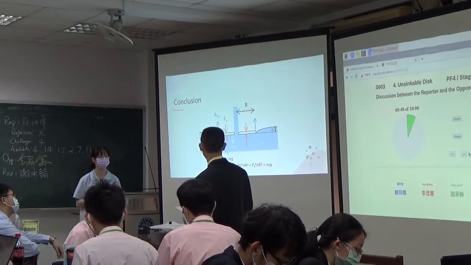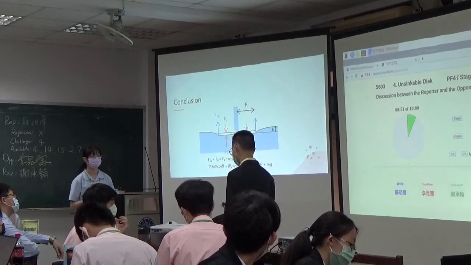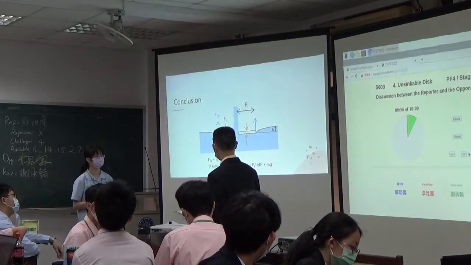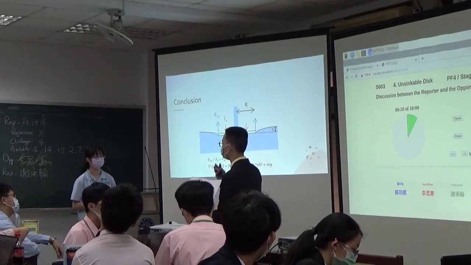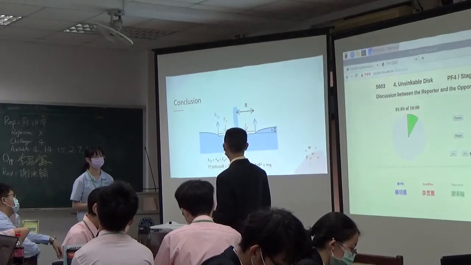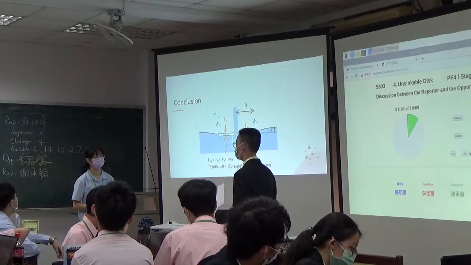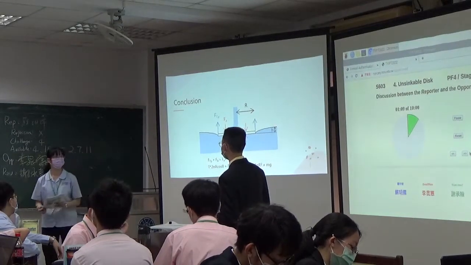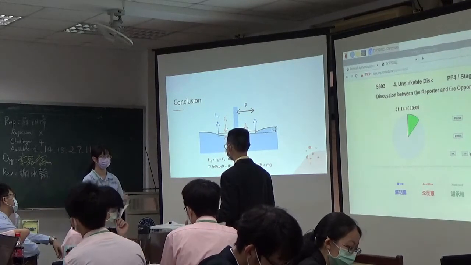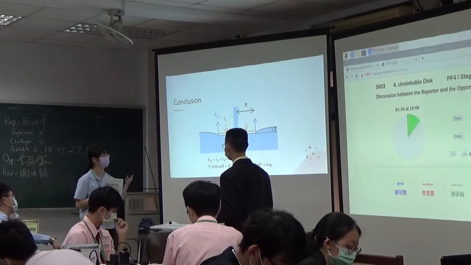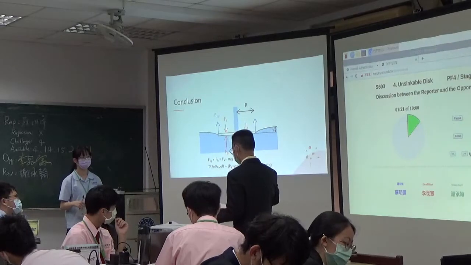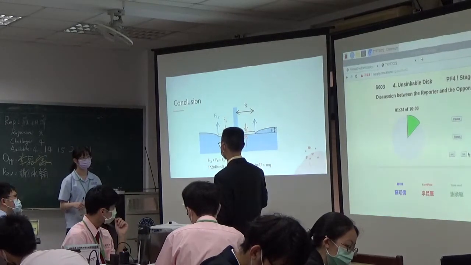Okay, and at this part, the opponent disagrees with the reporter. I think when you close down the vertical water jet, the CD can float because the density of the CD is smaller than the water. But we calculated the density of the CD and the coins, and it is larger. So when you put a coin on the CD, can the CD still float without the vertical water jet?